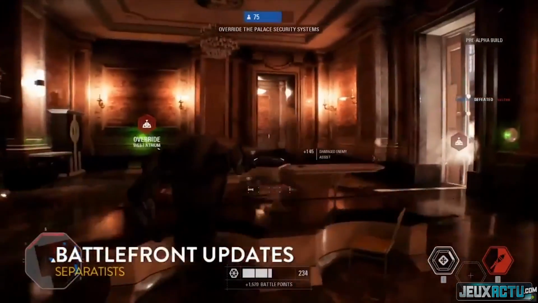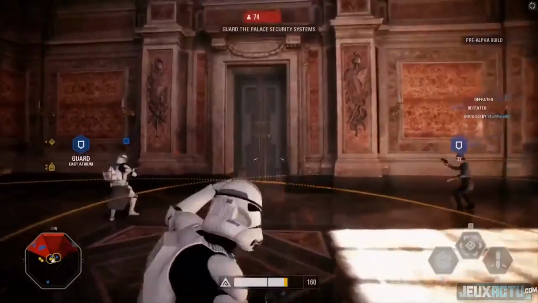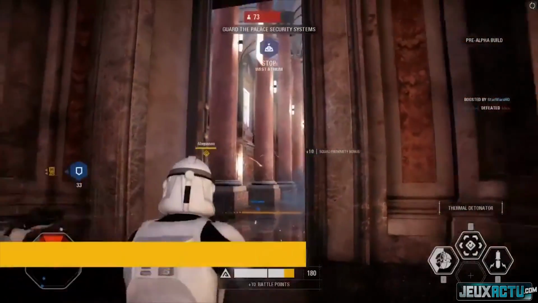And so what difference does he have from the last game? From the last game, we've given him a few new tricks. He's got a new concussion rocket that will really disorient players completely.